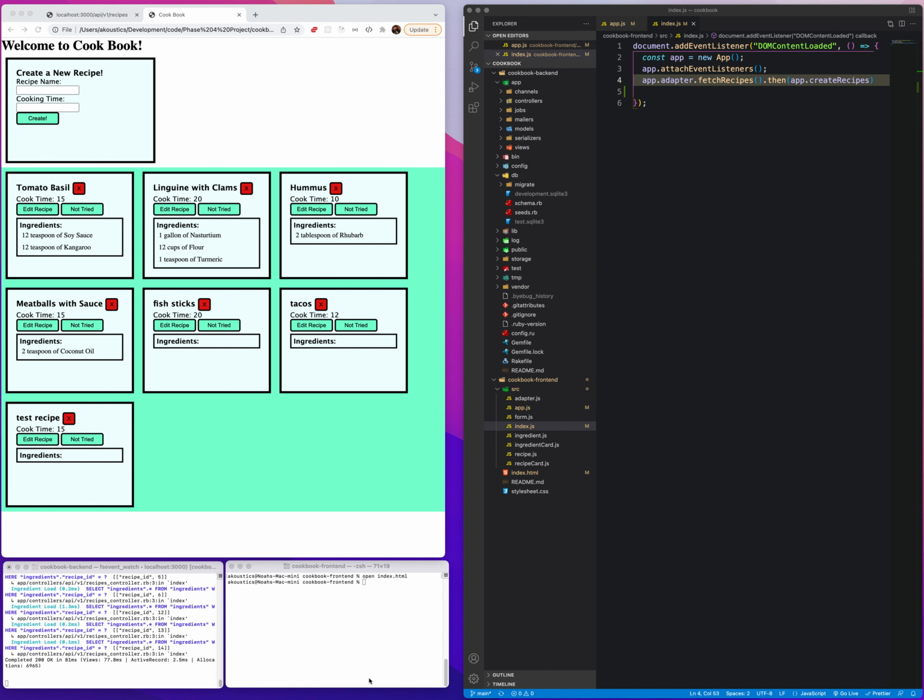I made using JavaScript, ES6 for front end, and a Ruby on Rails API for the backend. This is a single page application that utilizes RESTful API design principles. It also allows a person to keep track of all the recipes they have tried and which ones they want to try. So let's dive in and get right into it.